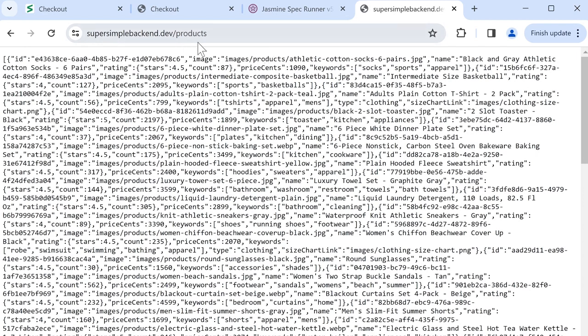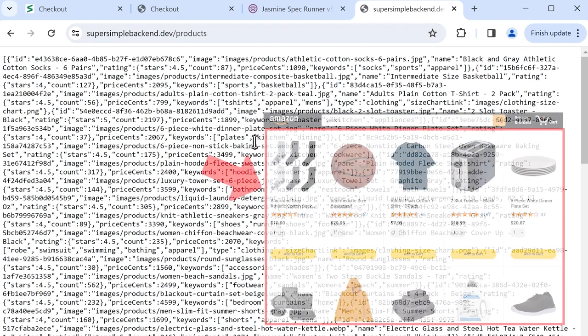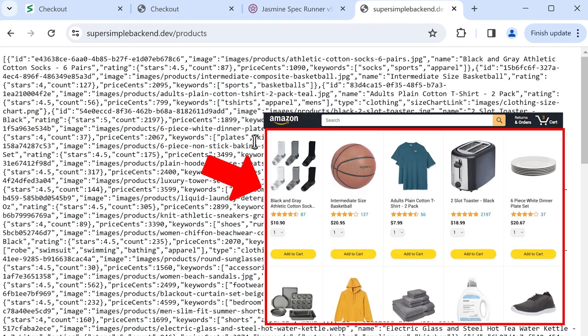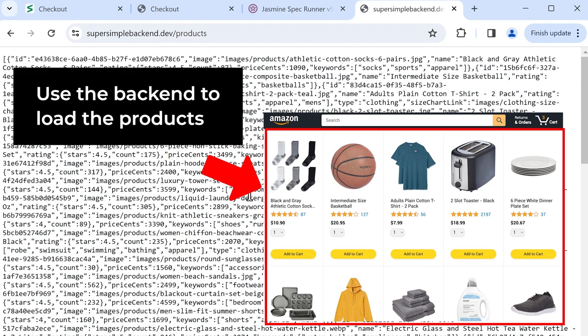And you can see that this URL path gives us a JSON response. So this contains all the details of the products for our project. Now, instead of using a file on our computer to load the products, let's use the backend to load the products.